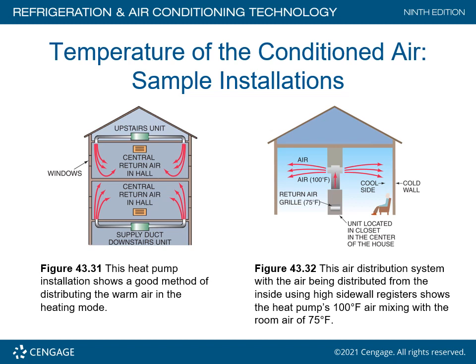So one of the issues here is making sure that the ductwork is positioned in a way that the occupants, if they have their furniture set towards the outside walls, are going to be able to do what? They're going to be able to be comfortable in the winter time by the proper distribution of this heated air, in this case the heat that was extracted from the outside air, and this customer is not going to have to put on a jacket or a sweater. So anyways, what we're seeing here is 100 degree air mixing with the room air of 75 degrees Fahrenheit.